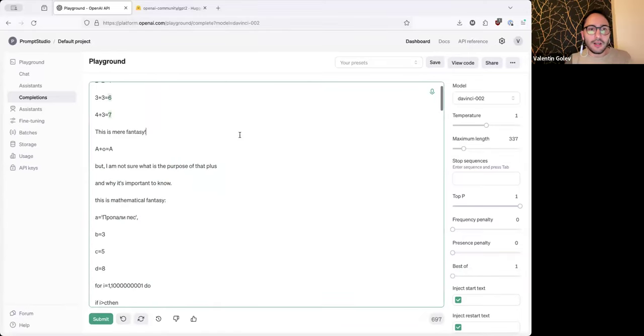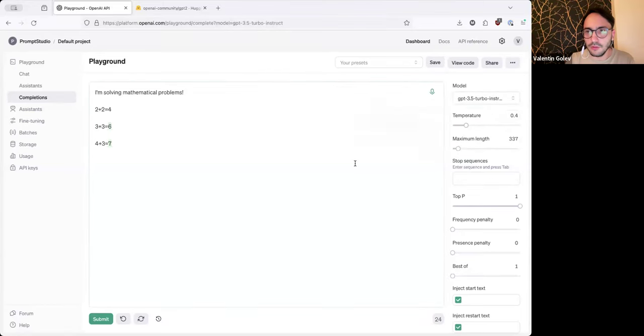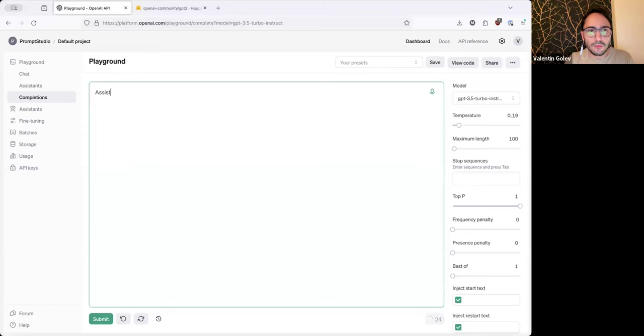Okay, yeah. But people noticed that you can, this is called instruction following, you can go and do something like this. Let's pick a slightly smarter model and lower the temperature. Actually, this is cheating.